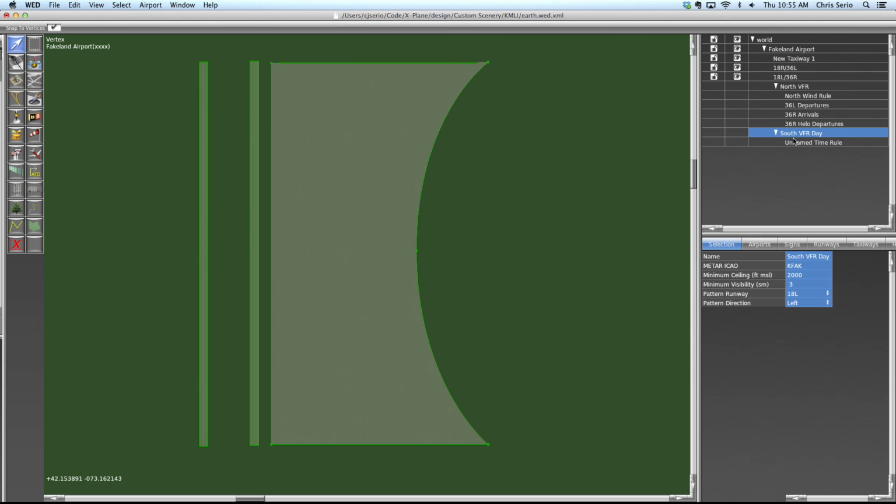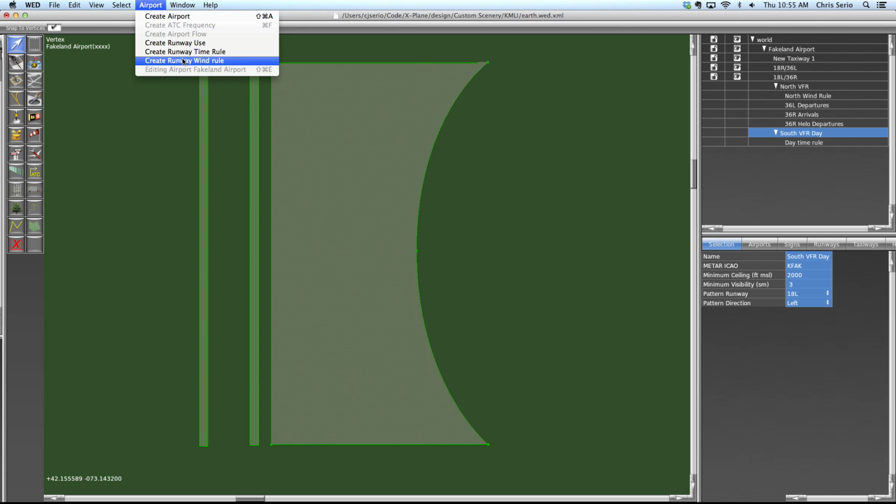So we're going to create a time rule. We're going to call it day time rule. Just for the sake of argument here, let's say day is between 500 and 2200. And now we need our wind rule to make sure it's south winds that are only getting selected here.